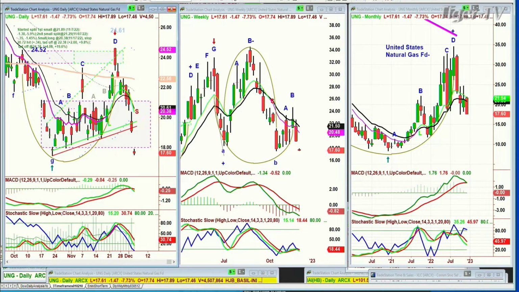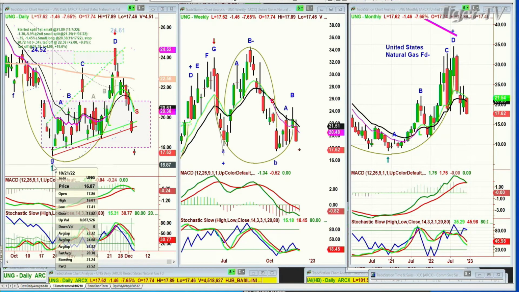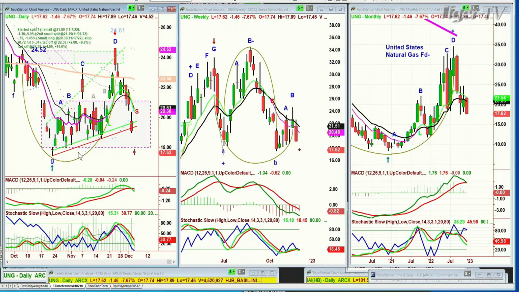Doing this says not only must there be a glut, but the actual demand, just at this particular time on the 5th of December, is not as it usually is. Therefore, be a little bit careful. So only on a trading basis, I want to see how UNG, the United States Natural Gas Fund, treats the 17.41. Today we went down to 17.46.